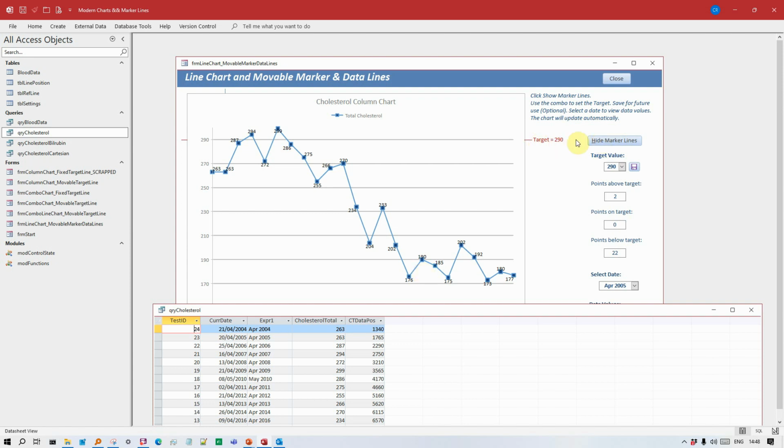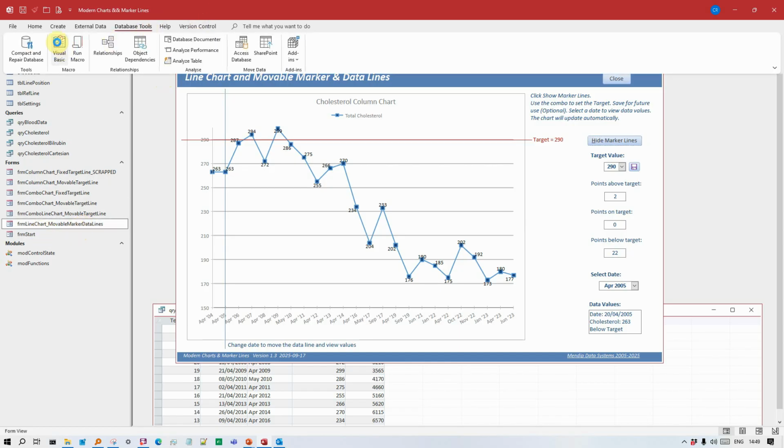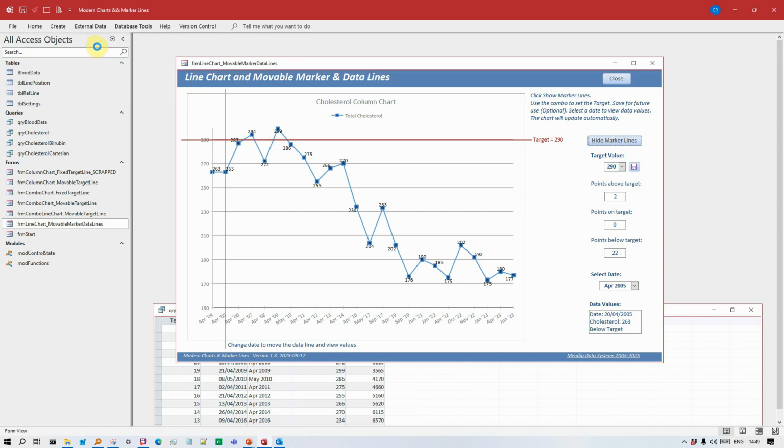So it's a very simple setup once you are aware of the two conditions that you need to get this to work: the extra classic chart control that you don't actually see, and also setting this up so it is done after load time. In doing that we can keep both of those lines always on top. The code is relatively simple. I'm not going to go through this in any detail now, but just to say that there are some safeguards with the code that ensure that it behaves as intended.